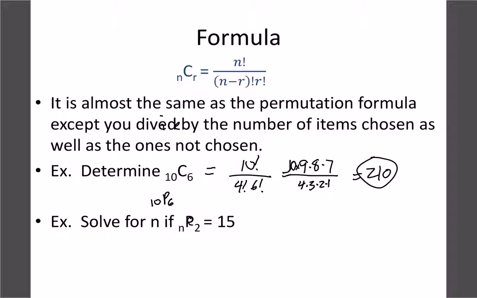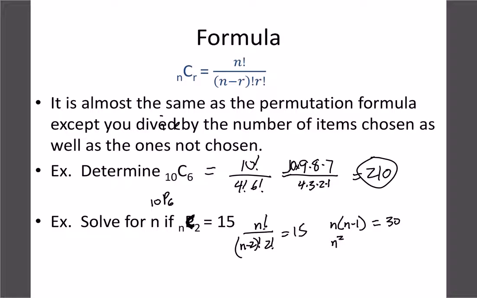So let's do another one. This should be a C, I did a typo. So we want to know what n is going to be for nC2 equal to 15. So once again, we could guess and check, and that works fine, but let's actually solve it using the formula. So we'd have n factorial over n minus 2 factorial times 2 equal to 15. So we can simplify n factorial over n minus 2 factorial. We'd have n times n minus 1, and then n minus 2 factorial down would cancel. Dividing by 2 equals 15, so we'll actually bring that 2 up, so we'd have 30.